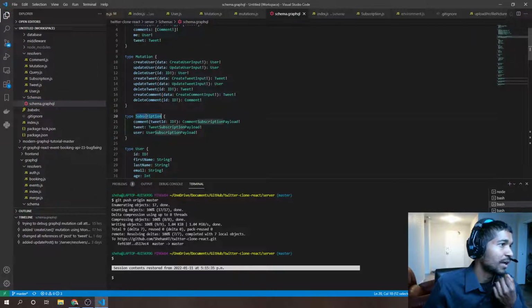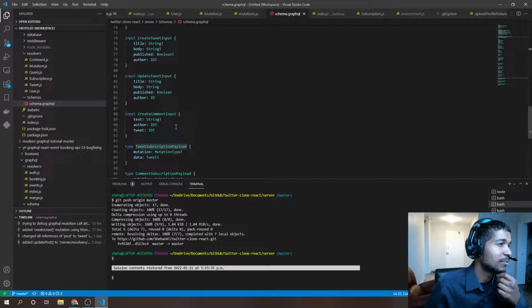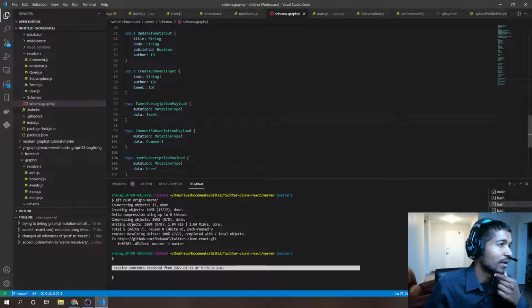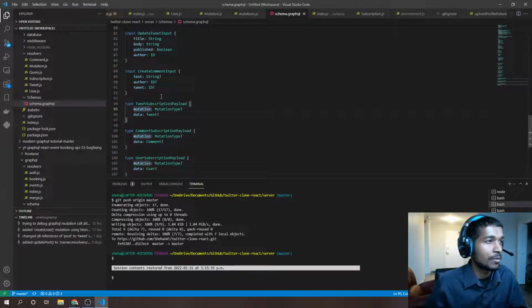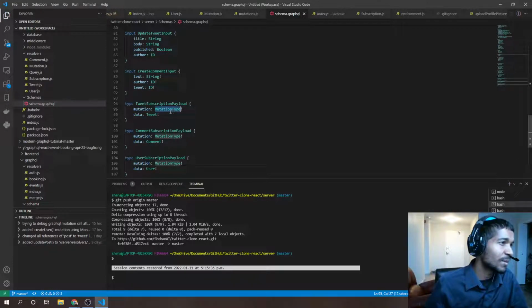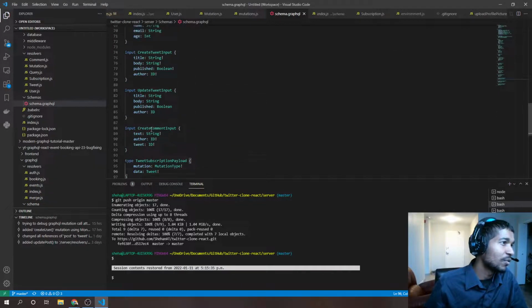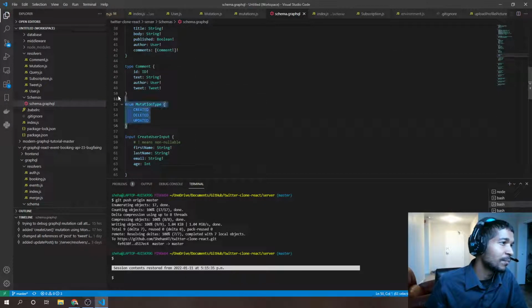Yeah, so here we have a subscription and we have a tweet and we have a tweet subscription payload. And that's basically the body of whatever thing we want. And we have a mutation. So you might be wondering, what's a mutation doing in a subscription? So a mutation is basically an enum that we've defined up here.